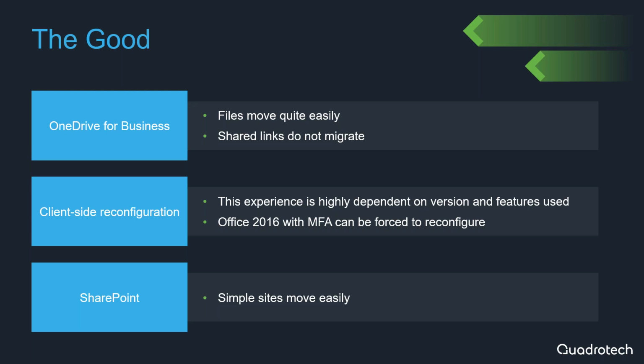There's some interesting things you can also do if you're using a modern version of Office with multi-factor authentication. We've seen some clients do things where they revoke the token on the MFA user, and that allows them to force a reconfiguration. So sometimes you can do it without a reconfiguration tool, and other times you want to use one provided by your vendor to help you get there. So certainly that can be a huge need, and this is really important because your help desk really can't handle all that help desk volume.